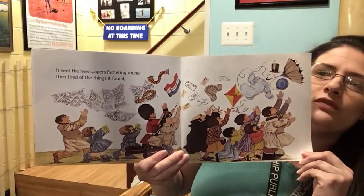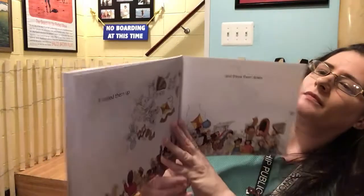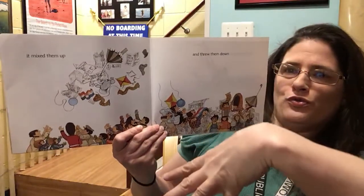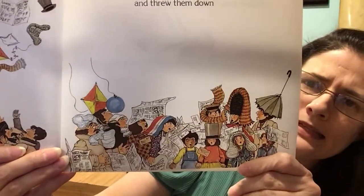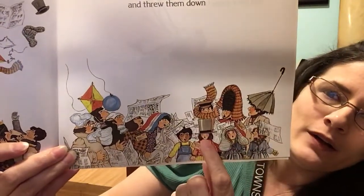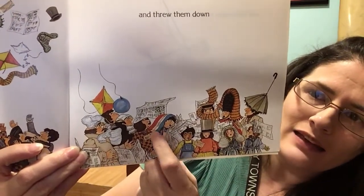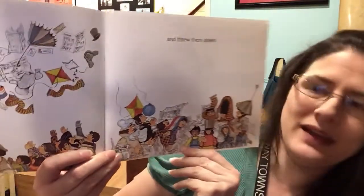What is the wind going to do if it's tired of taking all those things? Is the wind going to give them back? It mixed them up — jumble jumble jumble — all mixed up, and threw them down. Did everybody get the things that belong to them? Nope! Look — the girl has the groom's hat, this girl has the judge's wig, on the lady's head is the flag, this man has the lady's laundry. Nobody got the right thing.